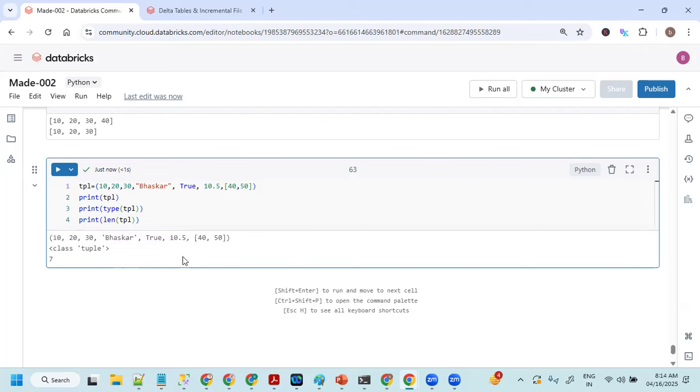Inside this tuple, I have integer data types, a text data type, bool data type, float data type, and list data type. So indexing will be the same: 0, 1, 2, 3, 4, 5, 6. Total 6 positions are there. The number of items is 7. So that is the length of the tuple.